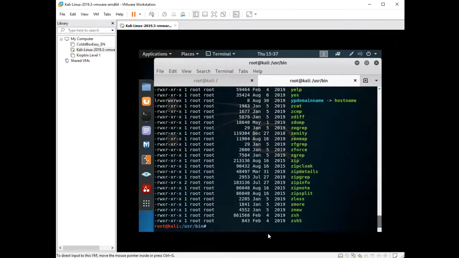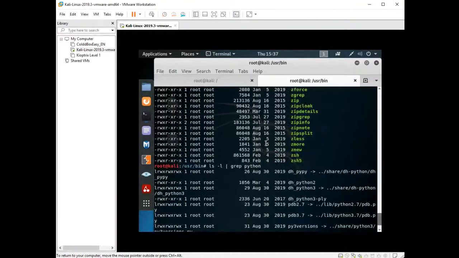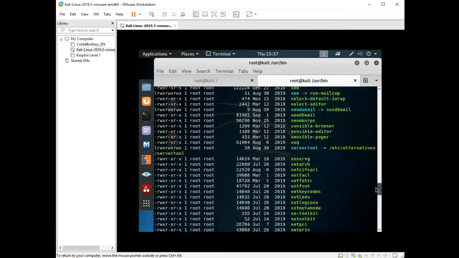You know what? This is a good way for me to show you the grep command. ls -l, if you do a pipe, that's shift and the key underneath the space bar that has this little guy, and you type in grep, and let's say I want to look for Python, I can do grep python, and it pulls up everything that has the word Python in it. You're basically finding everything from this. So you can see that it has Python 2, Python 3, Python Ply, and so forth.